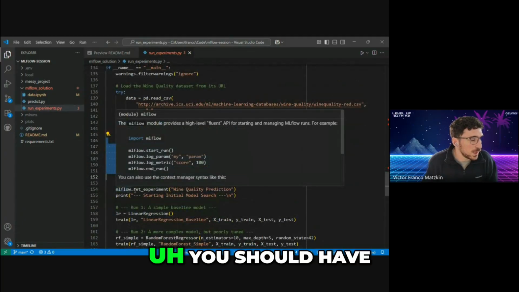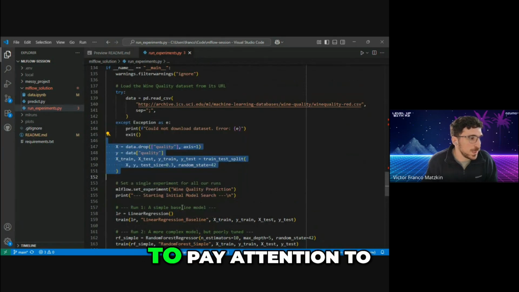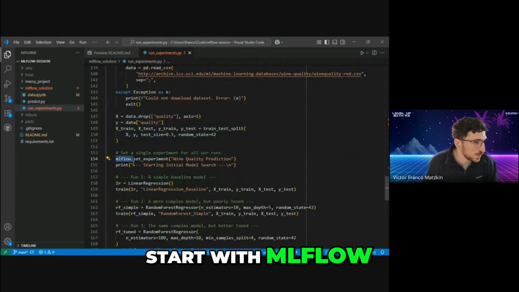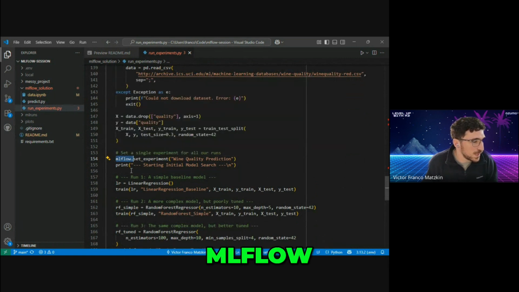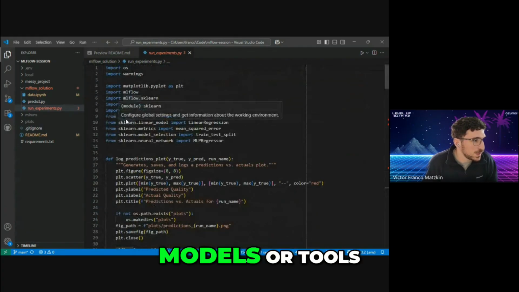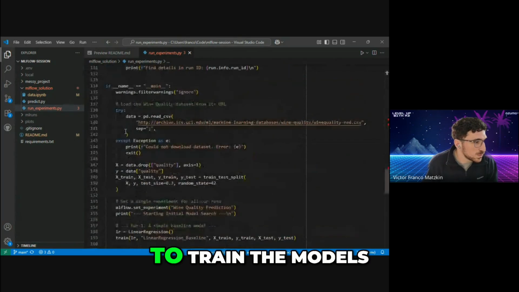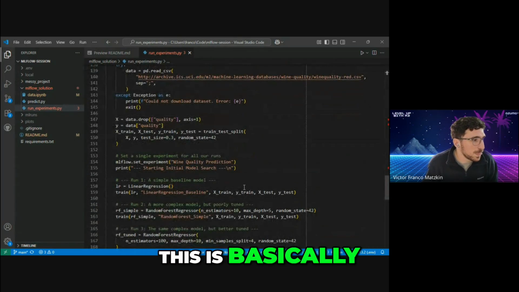You just have to pay attention to the lines that start with mlflow dot, because those are the only ones where MLflow takes place. The rest are basically scikit-learn models or tools we have to train the models.